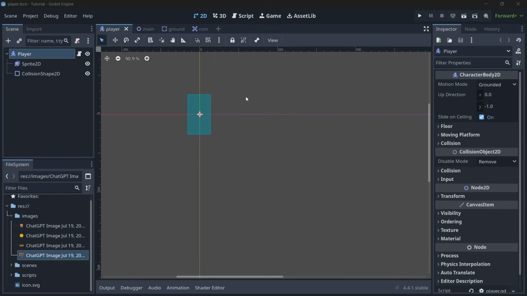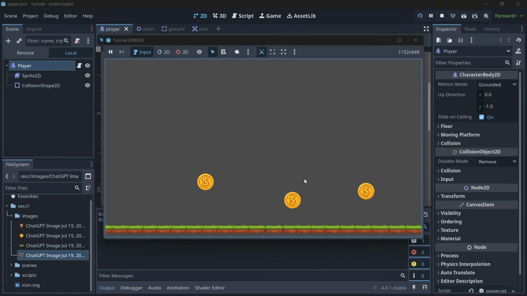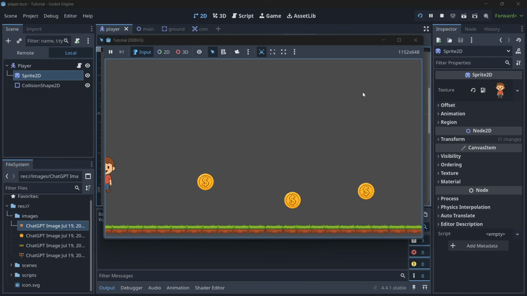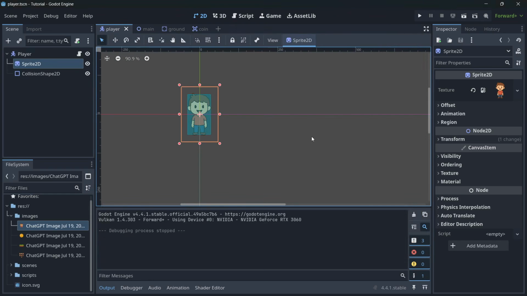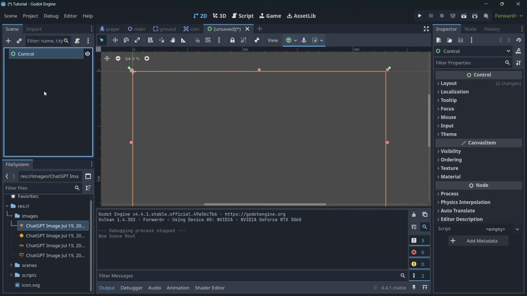So I have this example over here, which is a pretty simple platformer game. As you can see, you have the player which can collect coins and has those platforms in the ground. So pretty simple. Let's say that we want to store how many coins we have collected, and then we also want to display that information in a main menu. So first of all, I will go ahead and create a super simple main menu scene.